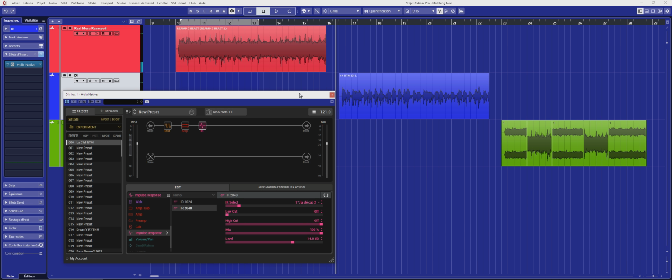The blue track is the DI track that I have sent for reamp into the Mesa Boogie Dual Rectifier head. And I have applied the EQ matching technique that I'm going to show you after, and I have made a preset for my Line 6 Helix plugin.